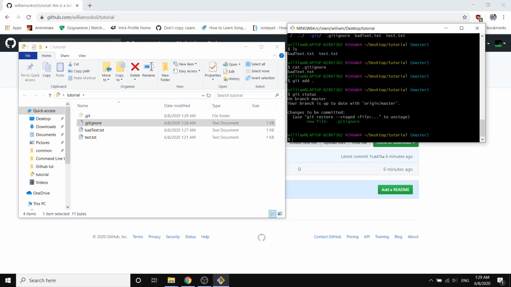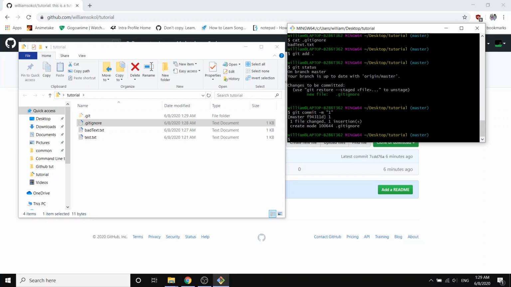I never knew that. So let's do git commit with the flag m, and since last time we used 0, let's use 1 here.